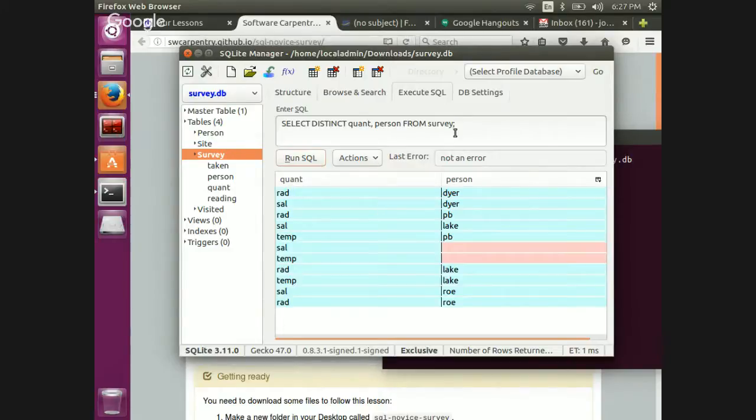You can also order or sort the results that you return. You just say select your columns from your table, and then you say order by, and give it a list of things that you want to order by. So this is now sorting that list by that column. I guess it's doing it in ascending order, and you can also change it to descending order just by giving this keyword.